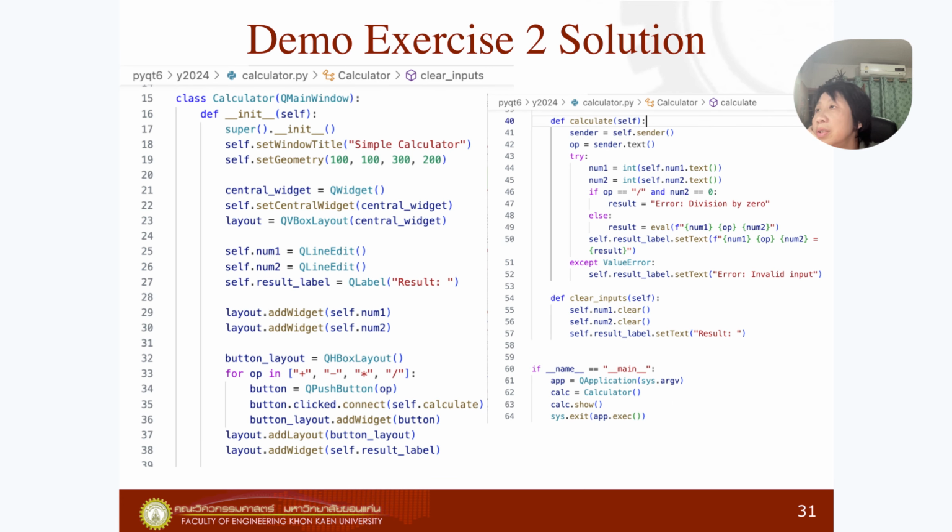So here the solution, we are going to create two QLineEdit, and then add the result as the label, and then add the widget.